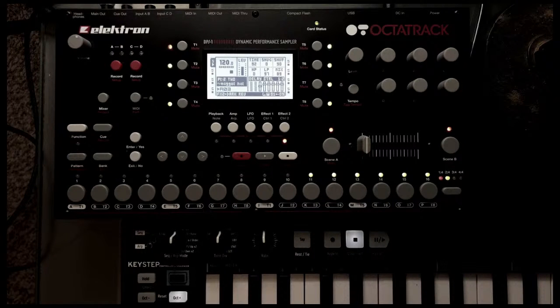From what I understand, they finally have some time to really focus on some of the Octatrack firmware. Now that the Analogs are in a good spot and the Digi-line is in a good spot, they're hoping they can get a last little bit of errors flushed out and really put a bow on the Octatrack, which honestly this update has been great so far. There's a couple of things that are weird.